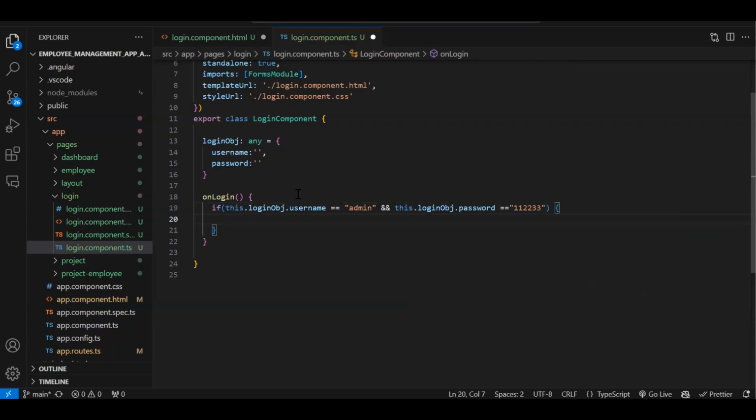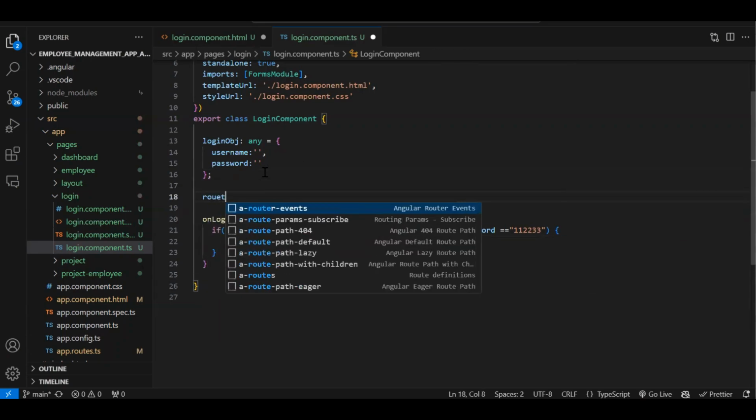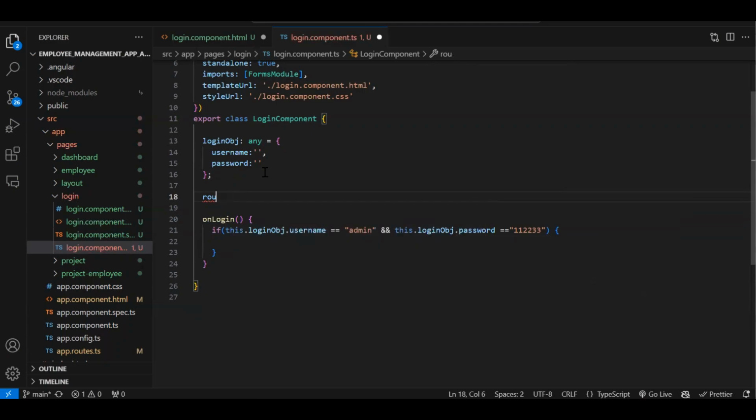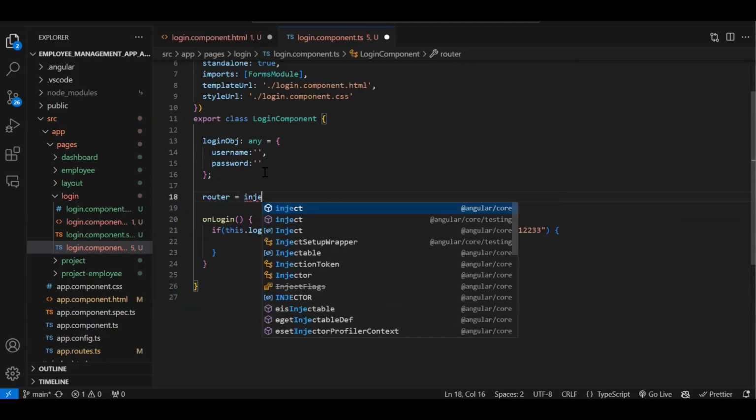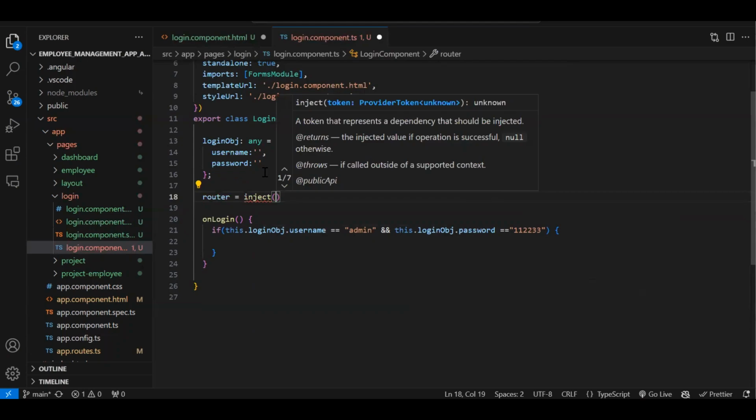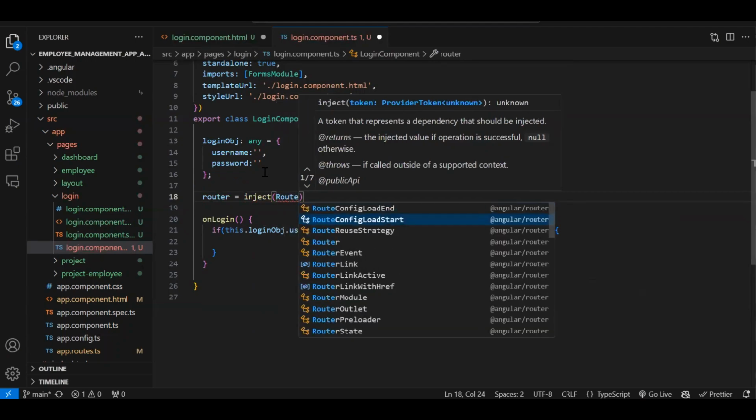So if the user enters these credentials, then only we will allow him to log in. And once the user is successfully logged in, we will navigate to the dashboard. So from the .ts, we have to navigate, so we have to make use of the router service. So router is equal to inject. Inject is the new thing we got from Angular 16. What do we need to inject? Router.